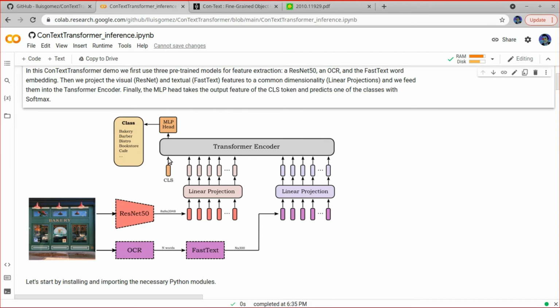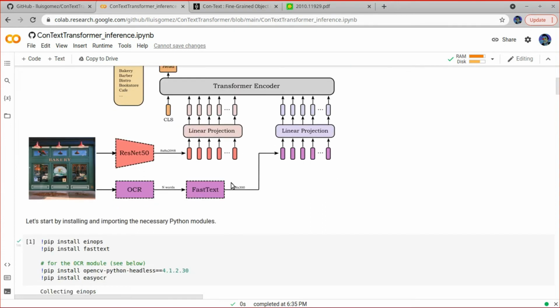And the output of the CLS token is fed into a final multi-layer perceptron head that takes the output of this CLS token and predicts one of the output classes while using a softmax operator, right? So this is the model that we are going to code right now.